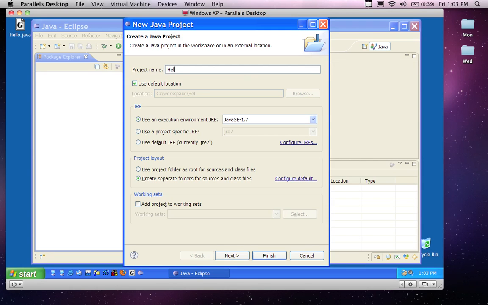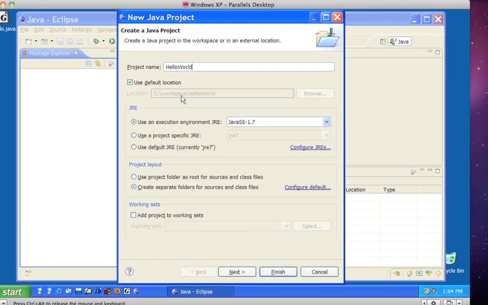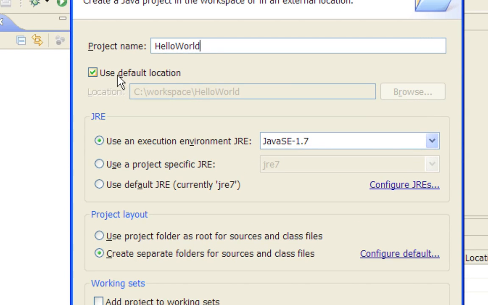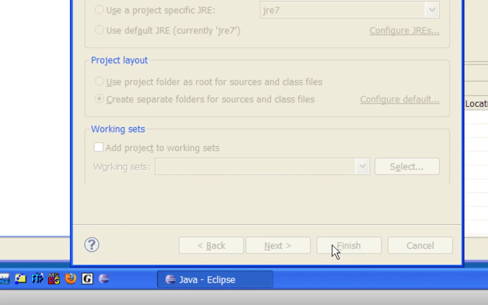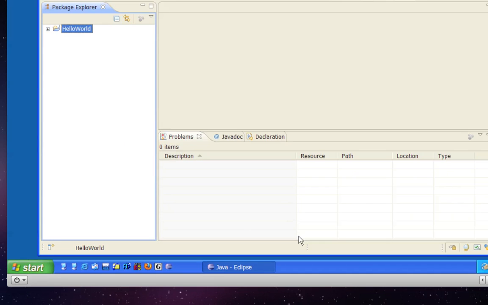So I'm going to go File, New, Java project, and create a new Java project. I'm going to call this one Hello World, because we want to just test it out, so I might as well combine this with a Hello World program as well. I'm going to use the default location, which is going to be my workspace, in a folder called Hello World. That's where I'm going to find everything. I can use the JRE that I just installed, or I can use a project specific JRE. Just leave it on the defaults. Working set stuff, just click on finish, essentially. Leave everything on the defaults.